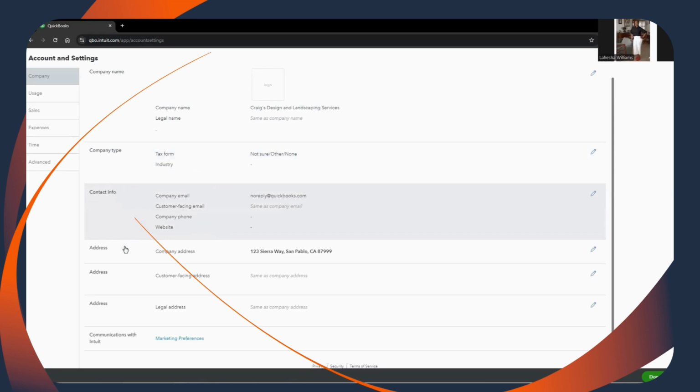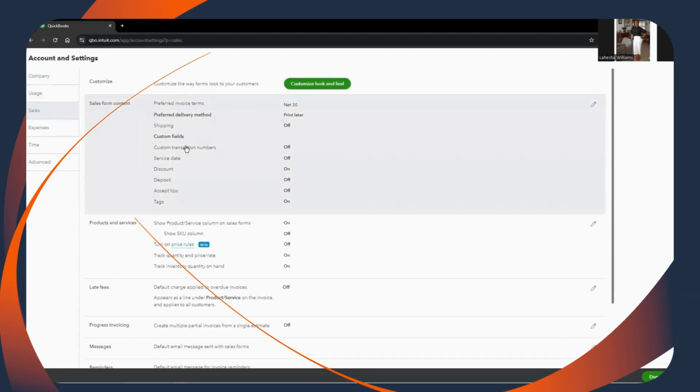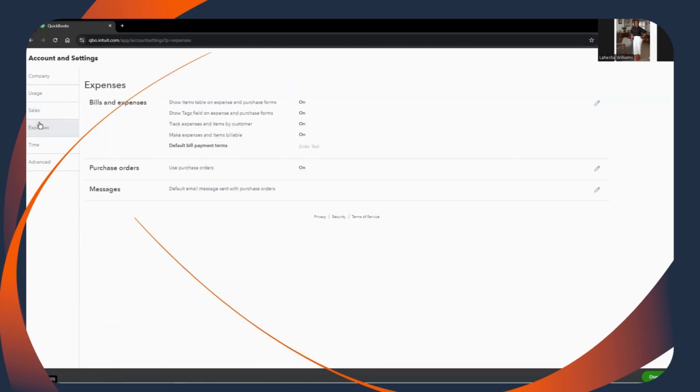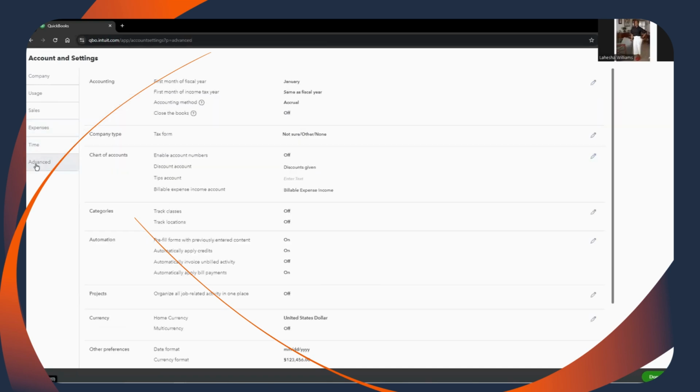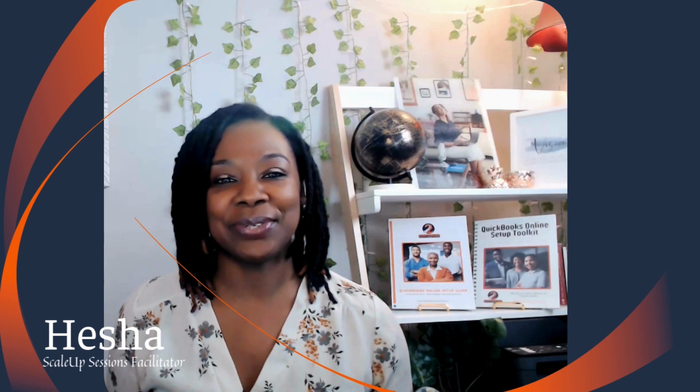So whether you're a sole proprietor, an LLC, maybe a single member LLC, or a corporation. This step is crucial because it ensures that your books are set up for tax season, and it also includes some of those default chart of accounts that you're going to need for your business. You'll also want to customize your sales forms to incorporate your business branding with your logo and the messaging that you use. If you get these basics correct, it'll make everything easier down the road.